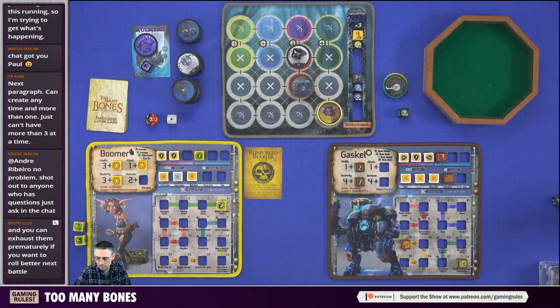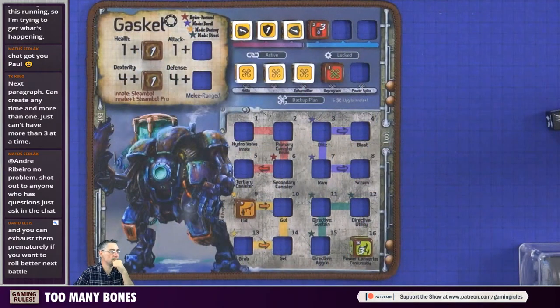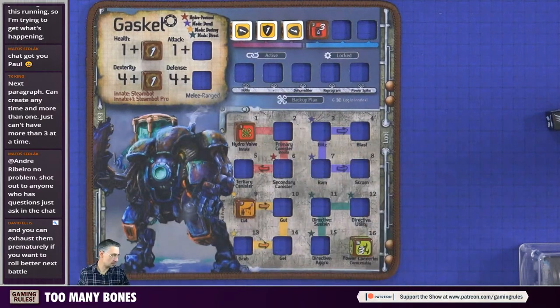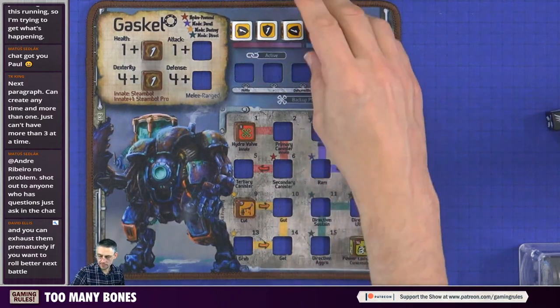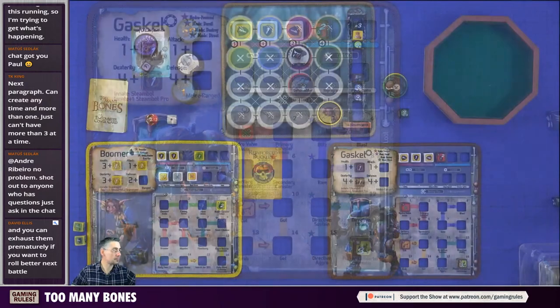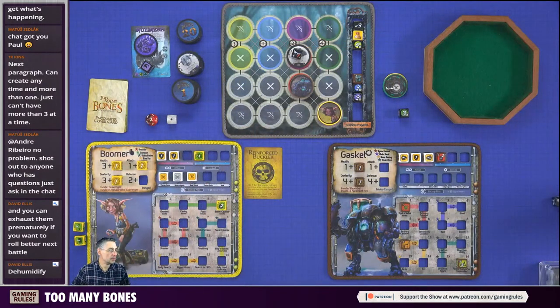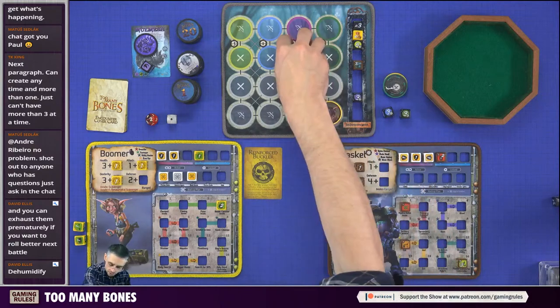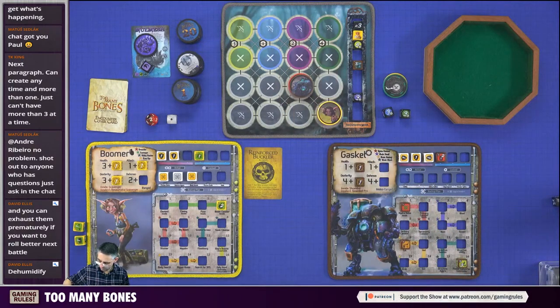What's it on? 4. Right, no, it doesn't make any difference. So you use this, but it doesn't do anything. Okay. And then that takes it down to 2. Okay. And then on the Bog Frog's turn, it dies from the poison.